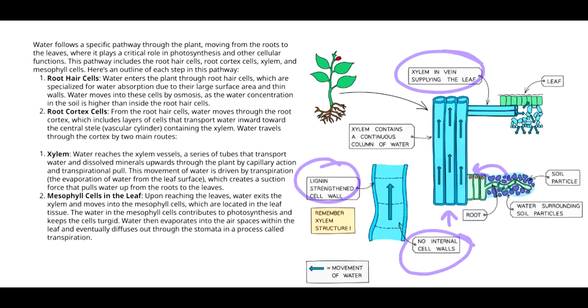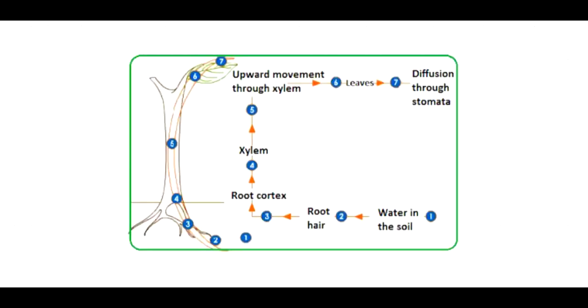So dear students, now I'm going to show you the proper pathway of how water is transported from soil to root, root to the xylem, and xylem to the leaf. As you see, water in the soil has a high water potential, a high concentration of water molecules. As you know very well, in osmosis water molecules move from high concentration to low automatically. Passive transport to the root hair. Root hair cells, when they become turgid, transport the water to the cortex cells of the root.